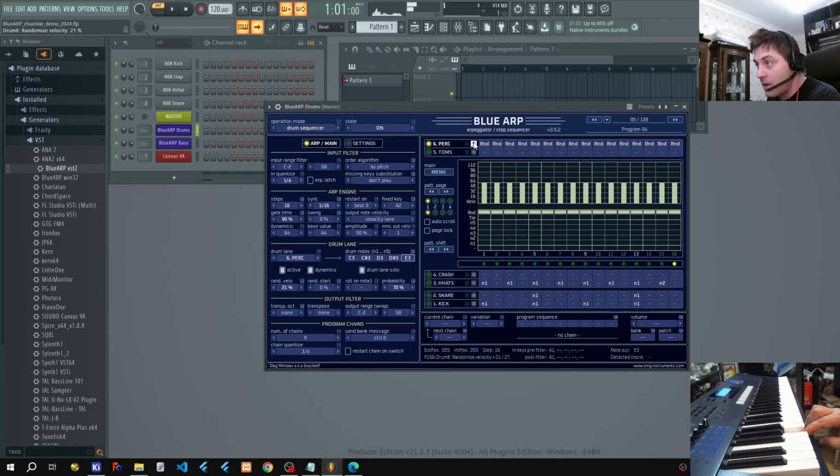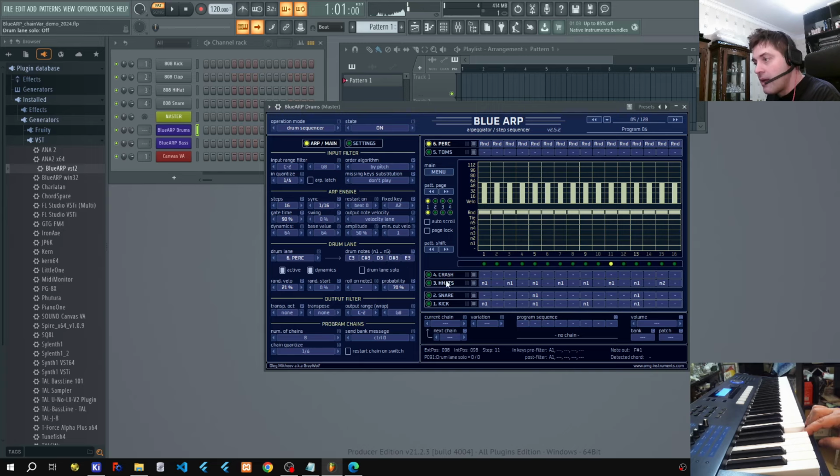So I think one of the coolest features here is this random with probability trigger alongside a steady rhythm you can create here with kick, snare and hi-hats.